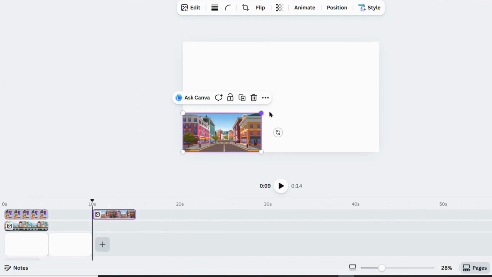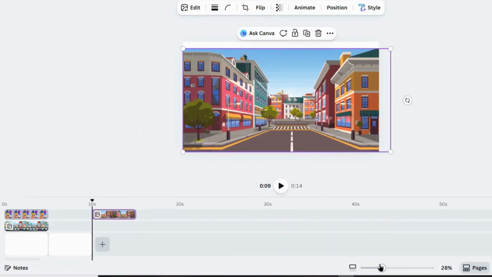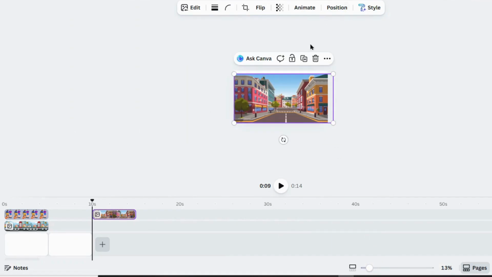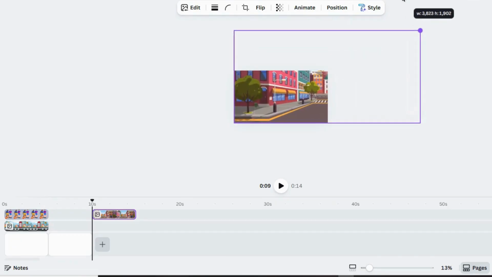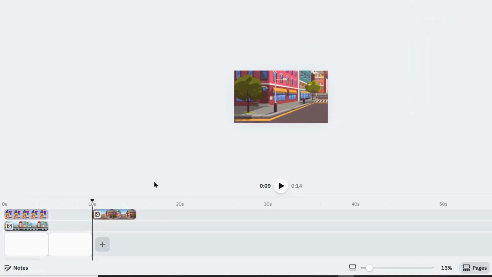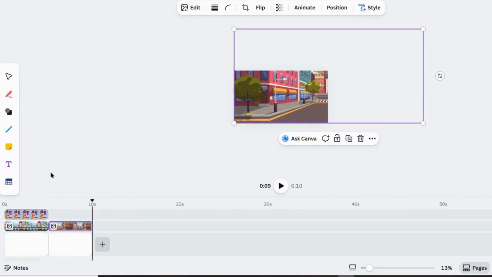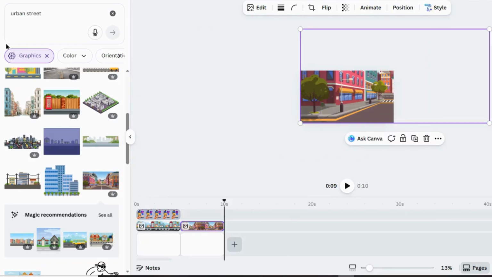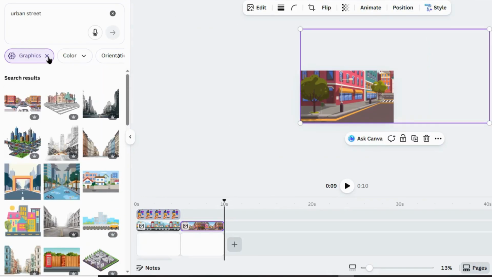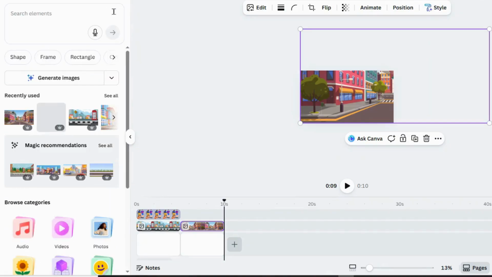So we use this element and then you resize by increasing the size. Remember to place it directly on the video, and while you resize, we take our elements once again, which is the walking element, which was recently used.